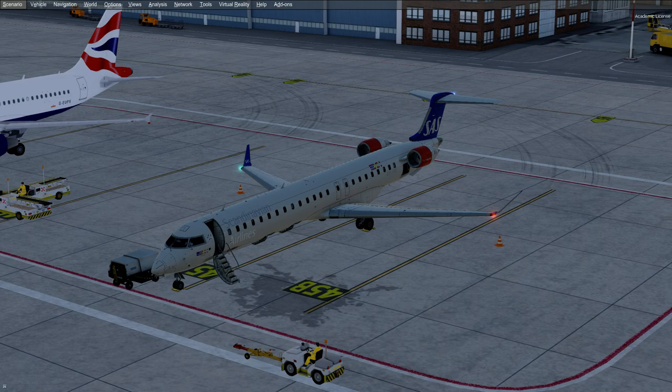I really wanted a CRJ that was study level, and I saw a CRJ from Digital Design that they had just released. I've been paying attention to it for the past year or so, and so I decided to jump the gun and buy it. I'm actually quite happy with it. I don't fly it a lot because there are not a lot of real world routes with this airplane, but I do enjoy it — it's quite fun. However, I am very out of practice with this plane. I only flew it once, to be honest. But I already love it.